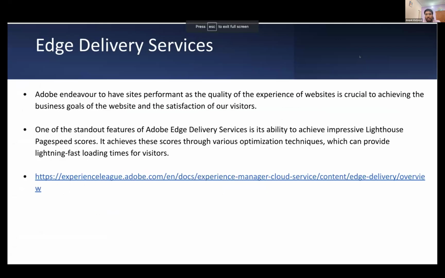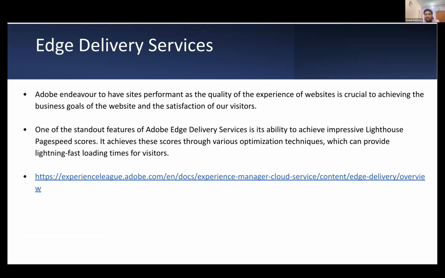So after going through the three main web vitals, Adobe also realized the need for core web vitals, making the sites performant, since from the past 2-3 years it's very critical. So it is suggested if there are some new users who are going for a new project, they can use edge delivery services, or if someone has an existing site, they want to check 1-2 pages with edge delivery services, so they can develop or change their code structure and design to see the compatibility with edge delivery services, along with making the optimizations which we have seen till now.